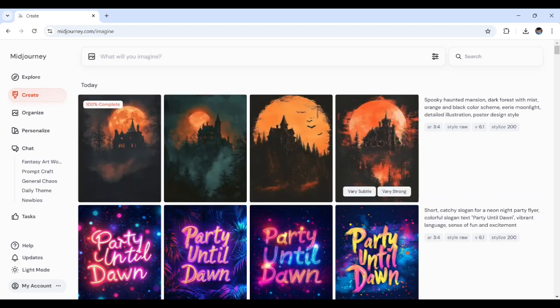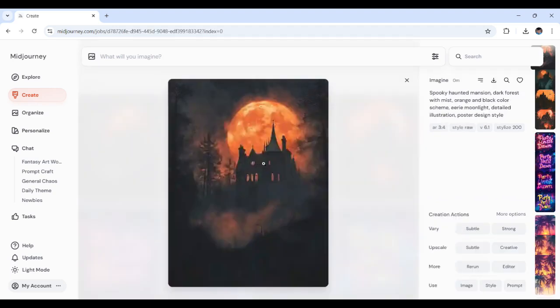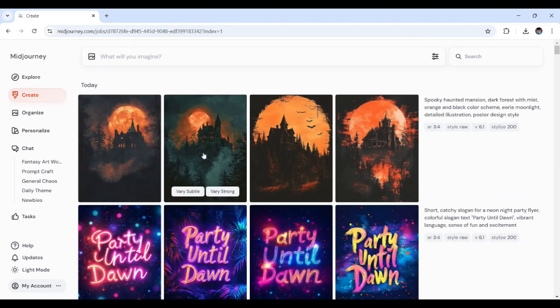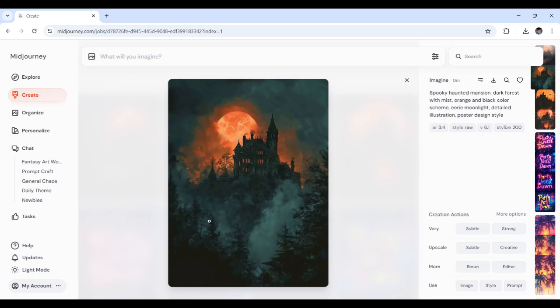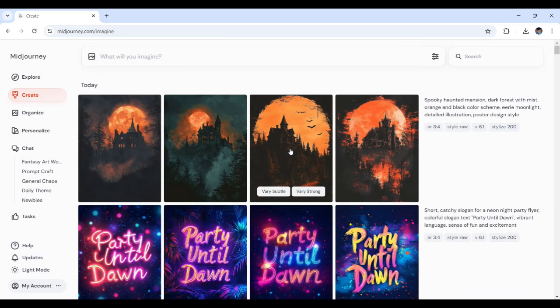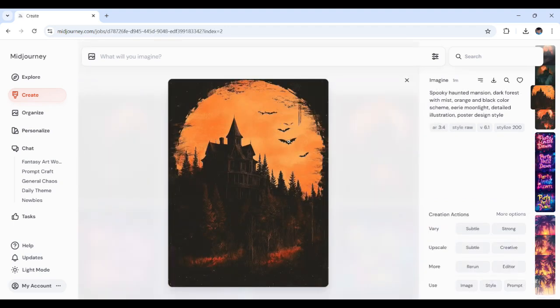Alrighty, would you look at that? Midjourney has delivered some perfectly eerie visuals. As you can see, a haunted mansion, a misty forest right over here, and those classic Halloween colors, black and orange. This is exactly the kind of imagery that would draw people in for a Halloween event. If you want to refine this, you can try adding or tweaking details in your prompt like high contrast or textured illustration. With just a few adjustments, you can shape these images into the ideal concept for your event flyer or poster.